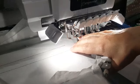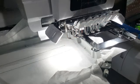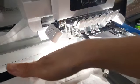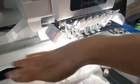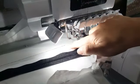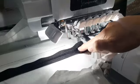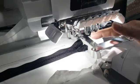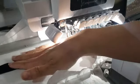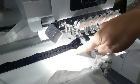Now you've got your placement lines for your zipper. Sometimes I call those railroad tracks, just for the sake of simplicity or to keep it a little interesting. So what you're going to do is take your zipper, and make sure that the ends go past your lines. You see what I'm saying? It has to be half an inch to an inch longer than your placement lines, and you want to place it right between those lines.